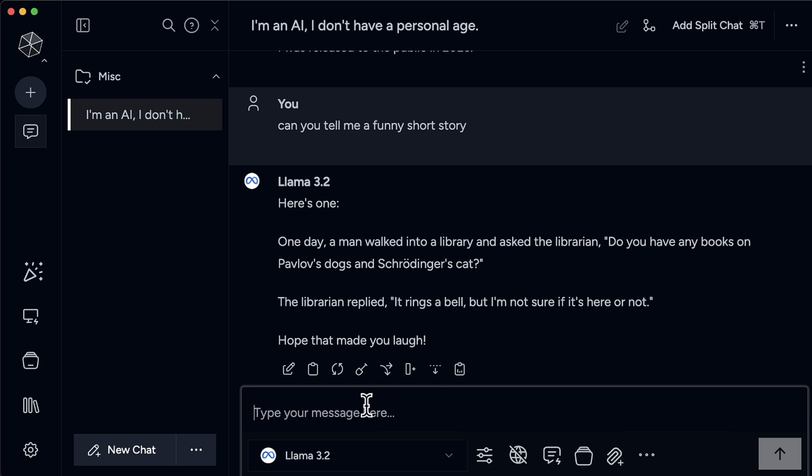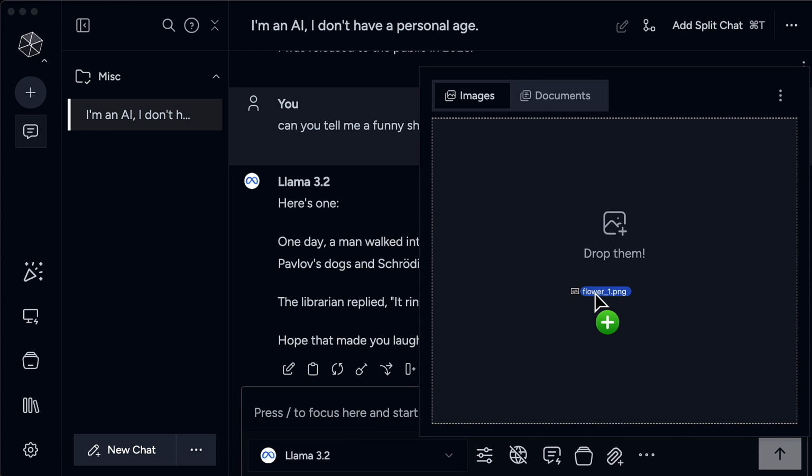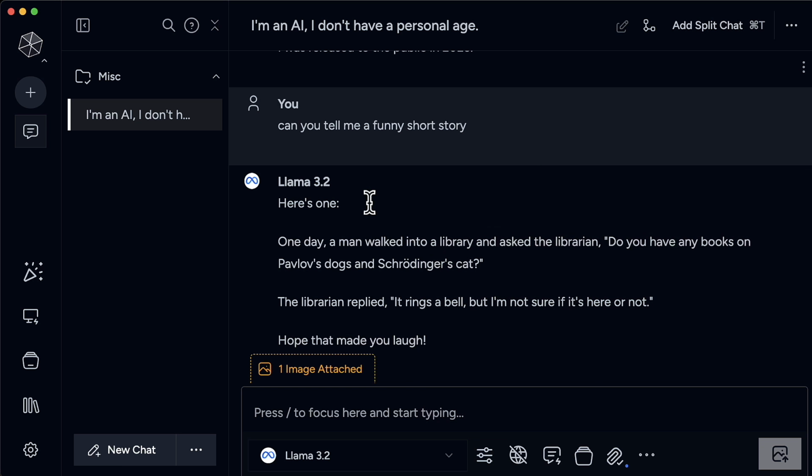Okay, that's very cool. So we have that. So you can start talking, you can start chatting with this large language model. And if I wanted to, I can also go and attach a document. Let's click here. And I'm going to add one image that we've seen before. Drop it there. Now image is attached. Let me go back here. And I can ask, tell me about the image.